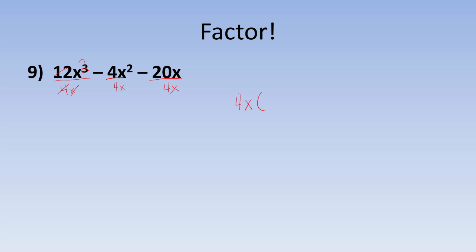Four goes into 12 three times. And notice I had 3 x's. We took away 1 x, and now I have 2 x's remaining. 4 goes into 4 one time, so minus 1. Let's see what's left in our variable. One of my x's is going away. That'll cancel out that. And so we are left with 1x. Minus, 20 is divisible by 4 5 times. My x's will simplify out, and so we end up with a solution.